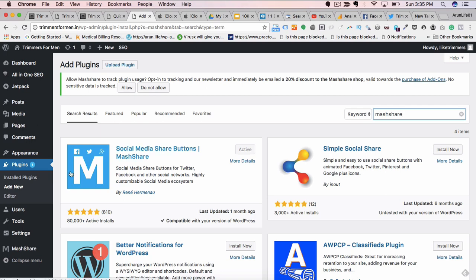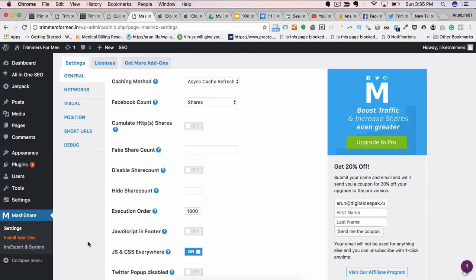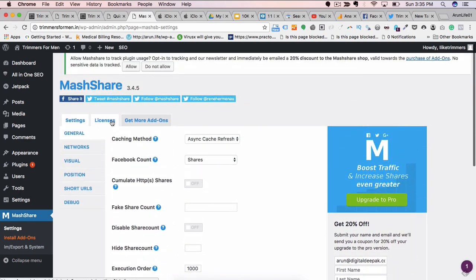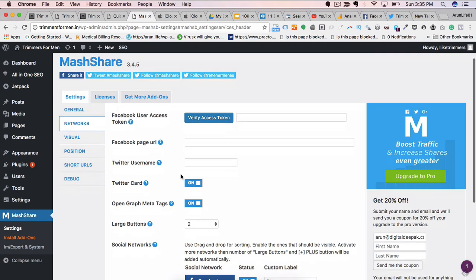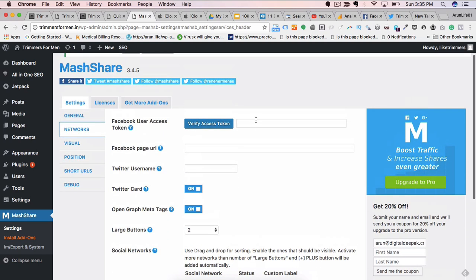So you click on the install button, you click on activate. Once it's activated, you have to just go to settings. Yes, and once you are here, you have to do a few changes. Go to networks, verify token access, page URL.